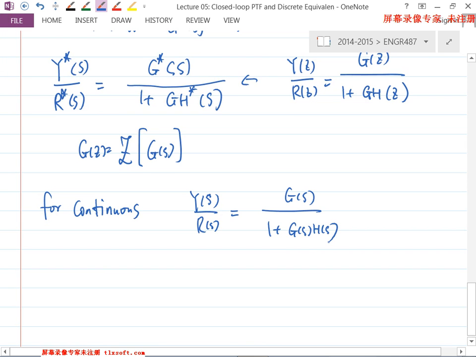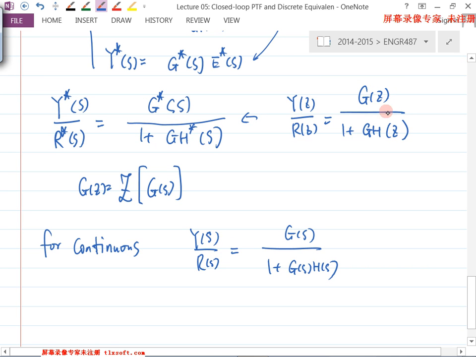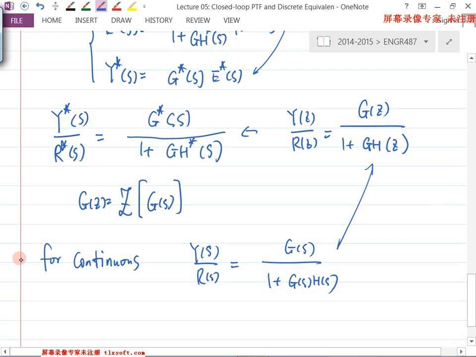So first observation, between these two here, they're not quite the same, but in terms of form, this is G of S times H of S, but this is not G of Z times H of Z, right? And this is a GH of Z. See the difference between these two, right? I'll tell you the difference, but there is a shortcut here. But first of all, let's see the difference between these two.